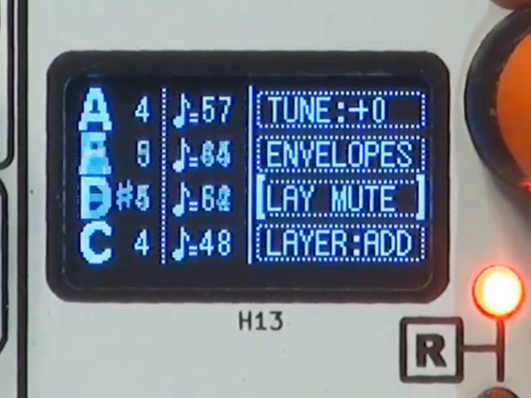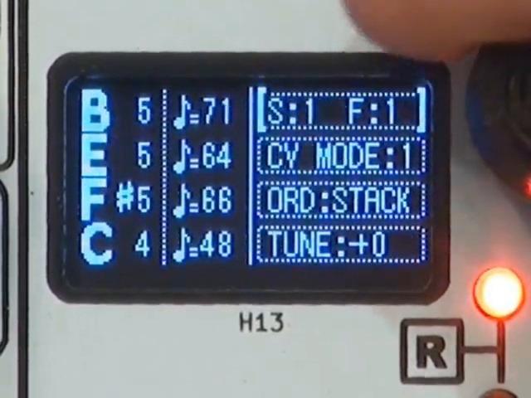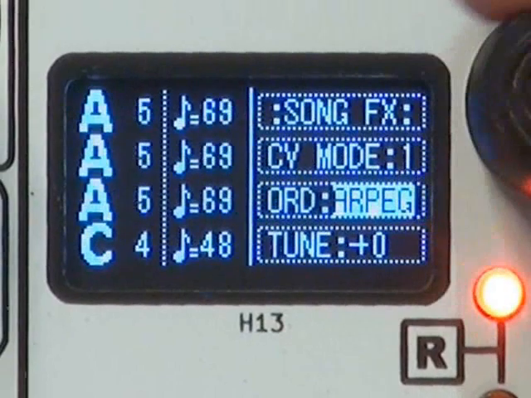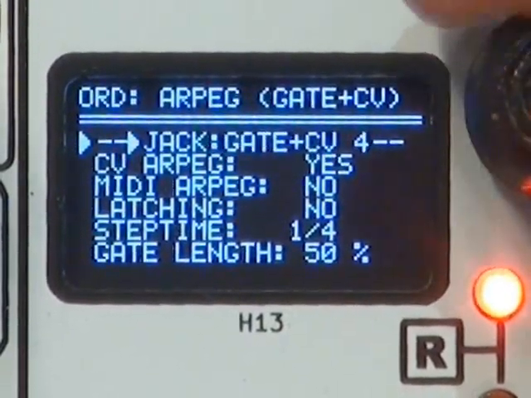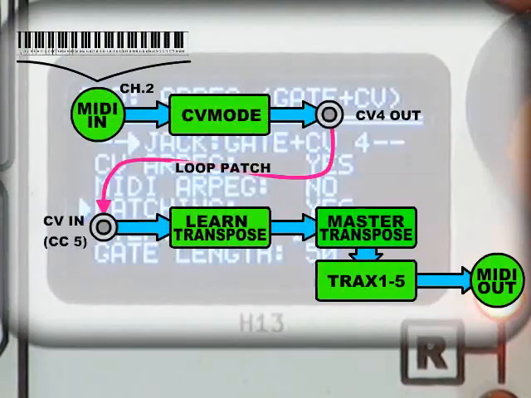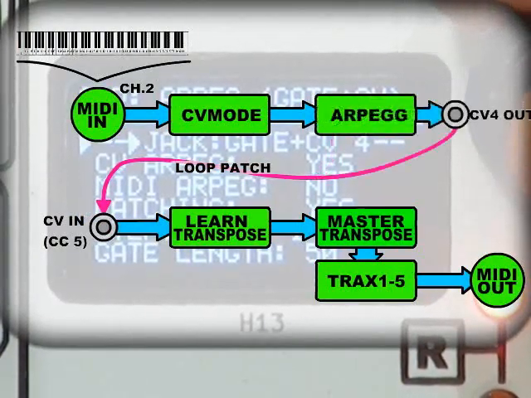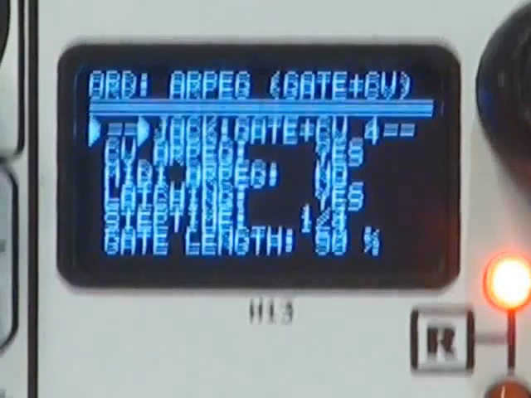Another thing that can be done is to use the CV Mode Order Arpeggiator with the MIDI input. Because the ARP natively outputs from the CVs, it's just too tempting to ignore. Now multiple notes can be played.